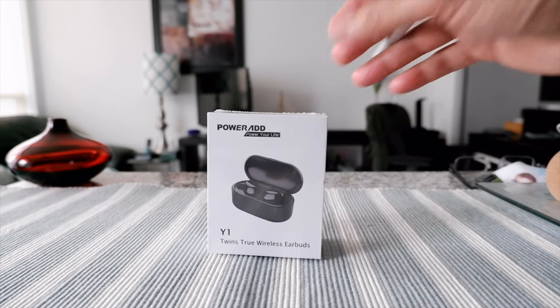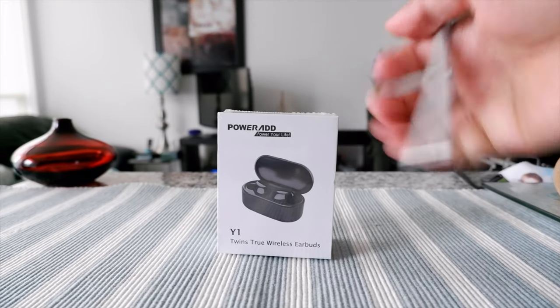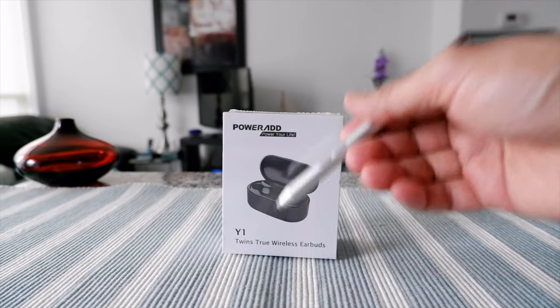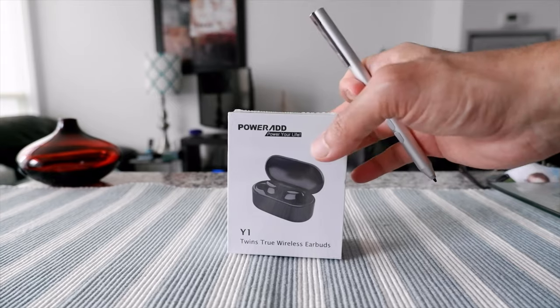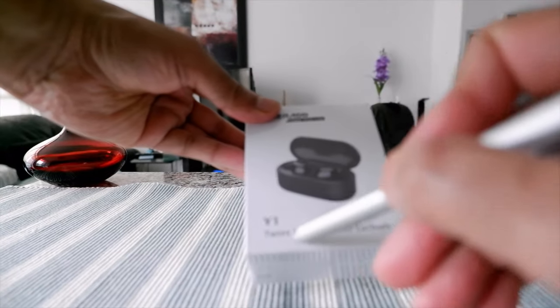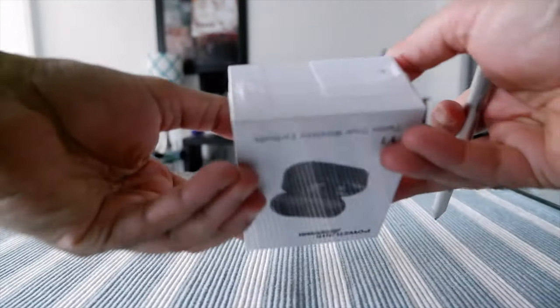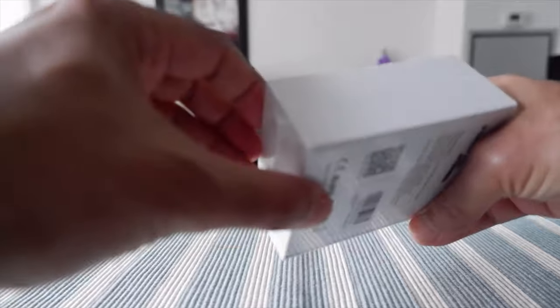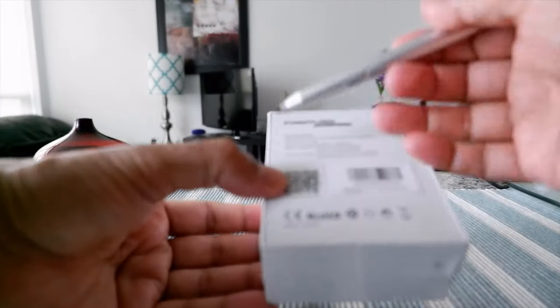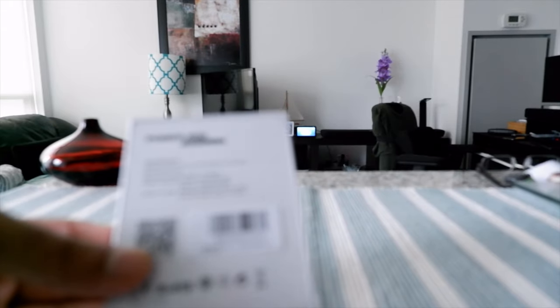So the first thing I'm going to do is take a look at the packaging, and then we'll look at some specs on the package, and later on I'll give you more specs on an index card. This is model Y1 two-inch true wireless earbuds, and the package looks like this, and they have some information over here, which I'll go over.